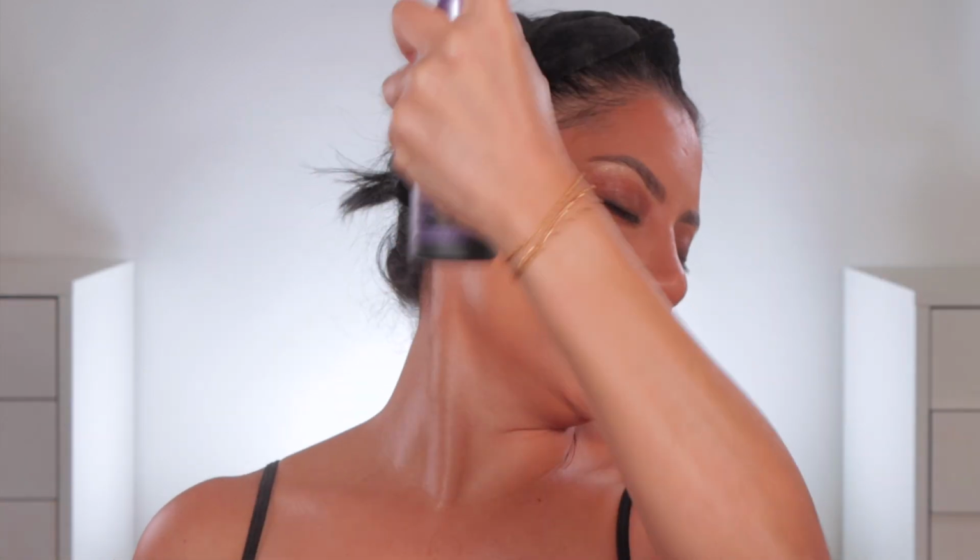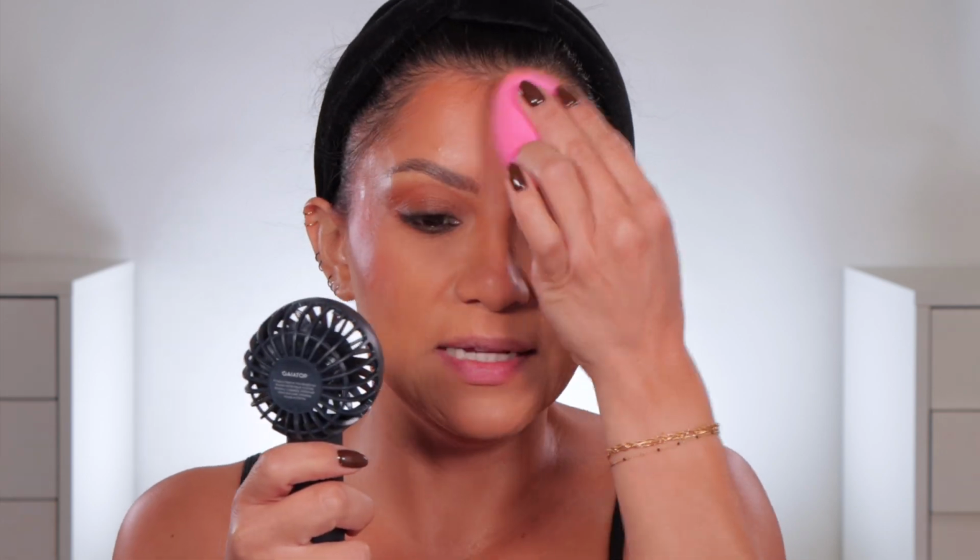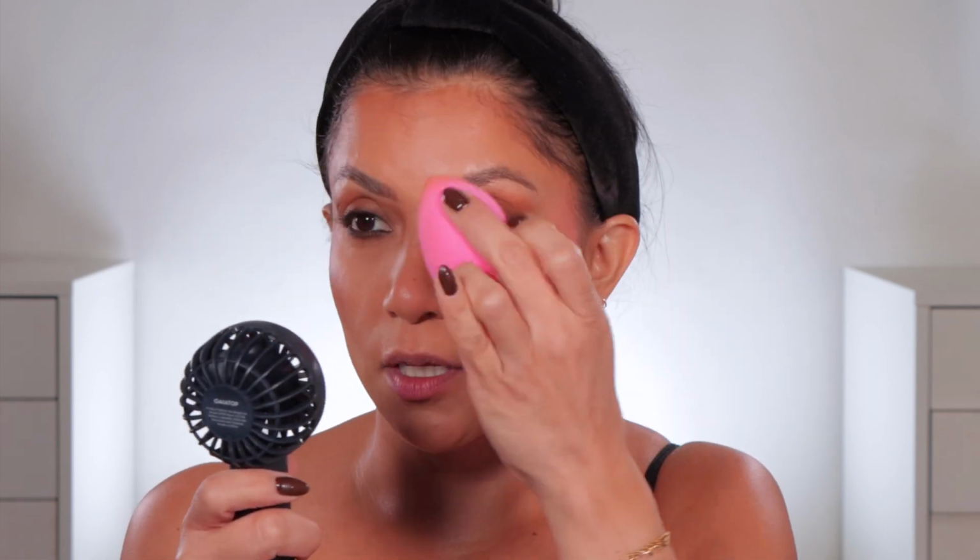Urban Decay. We're gonna spray a generous amount. You need a fan. This fan's from Amazon to help dry this. This is also going to help mesh all the powders together so you're not looking super powdery and your skin continues to look like skin. And I'm gonna press after I've dried it down a little bit.